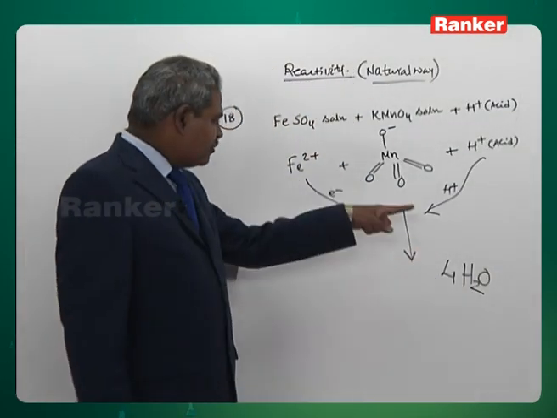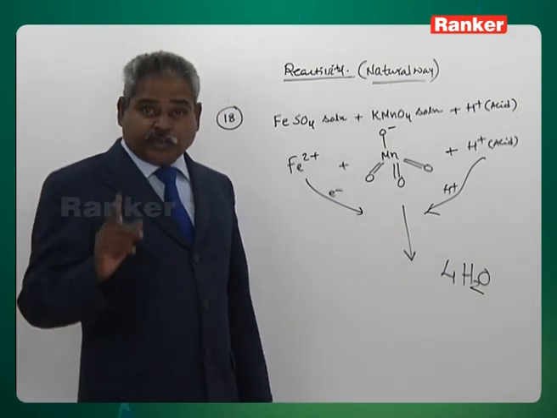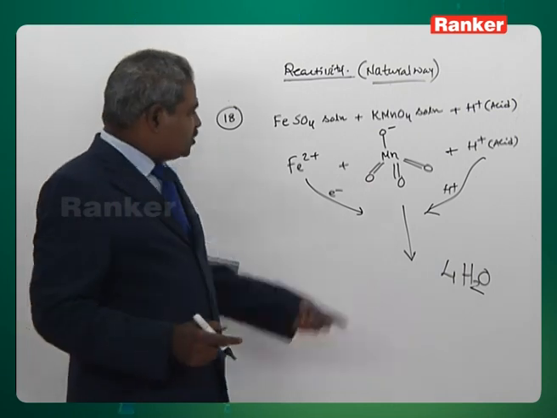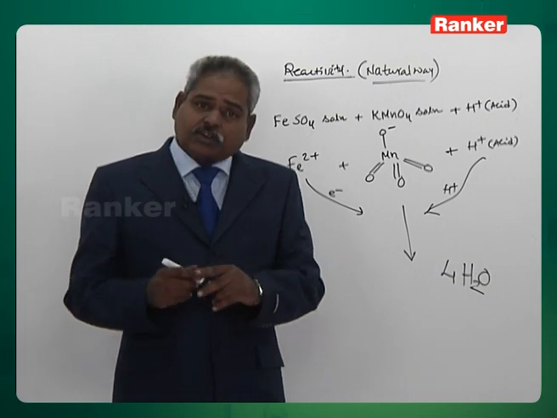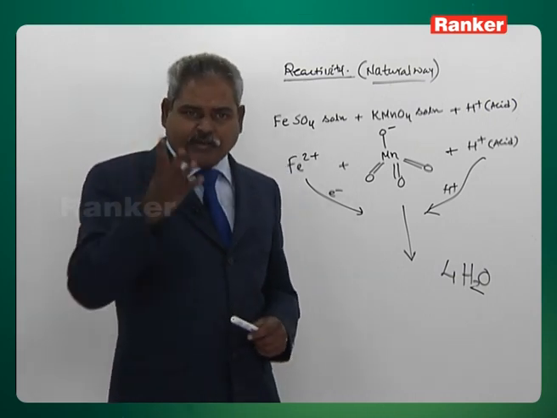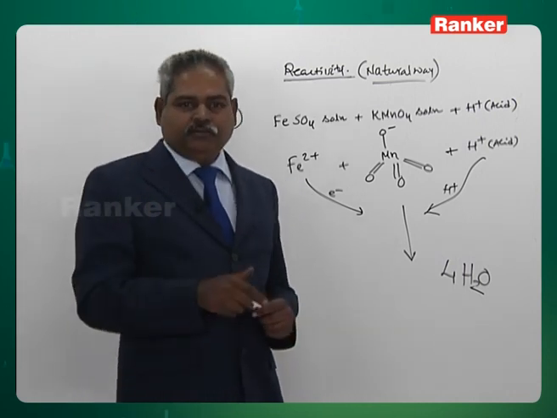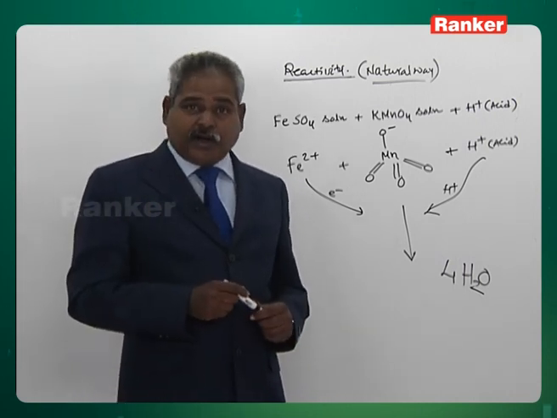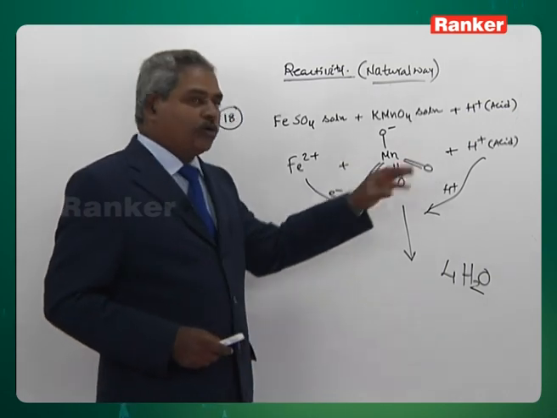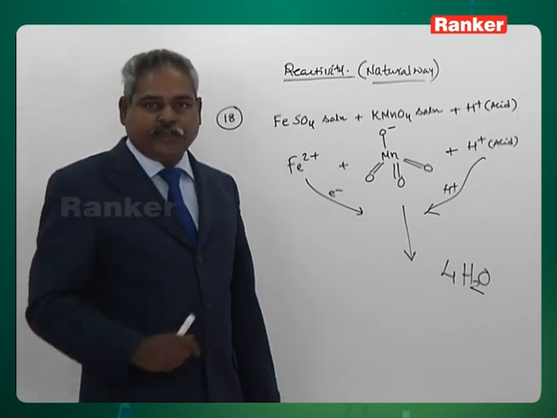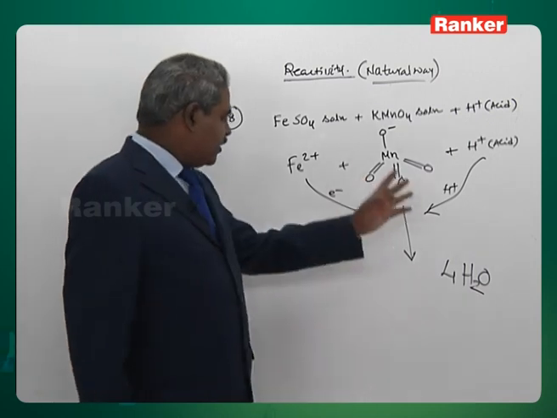That is the stoichiometric reaction. This is stoichiometry. This is redox. All oxygens want to become H2O, given a chance. I told you, what is the chance oxygens are expecting? For oxygens, electrons is no big business. Anyone can give electrons to oxygen, or oxygens can take electrons from virtually anyone. They are good at that. But if oxygen gets electrons and protons, it's a different ball game altogether. Because oxygens will become H2O and that is a dream come true for them.